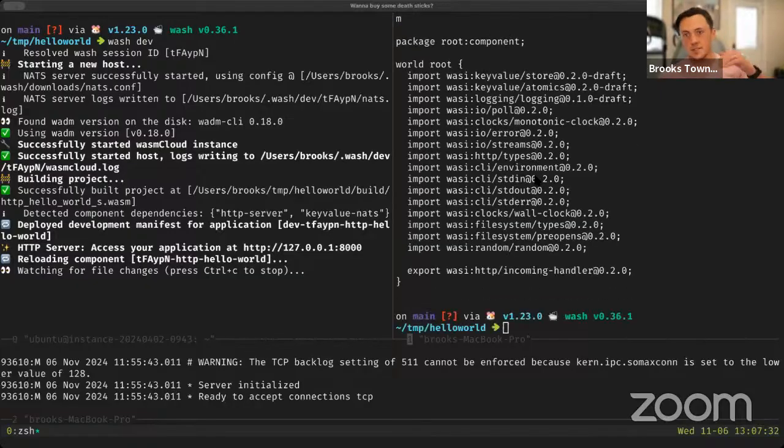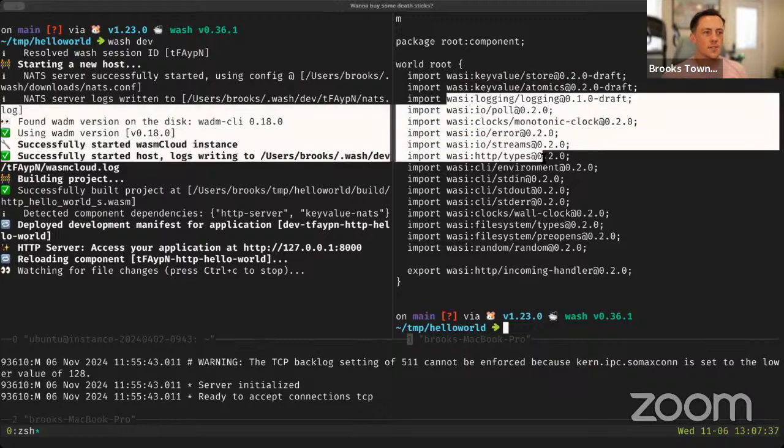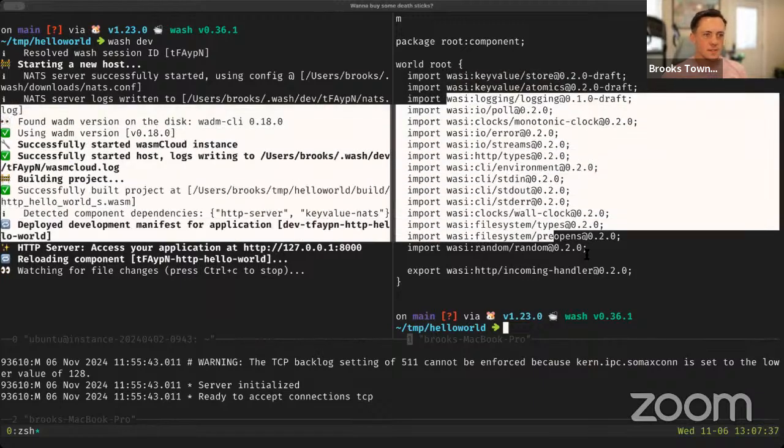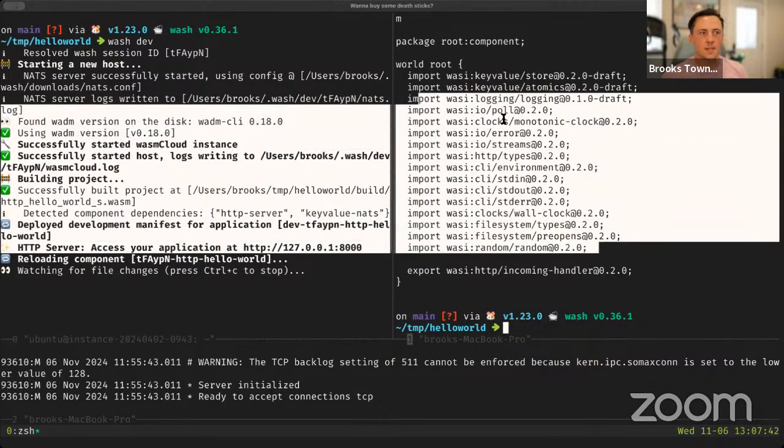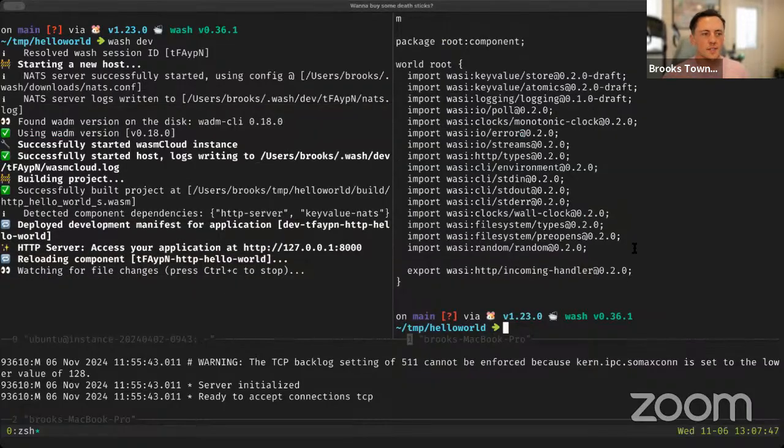And looking at this set of interfaces that are in the component, we can see that we have WASI key value. We have a ton of built-in interfaces that wash knows that wasmCloud will satisfy just at the host level, and then an export for WASI HTTP.